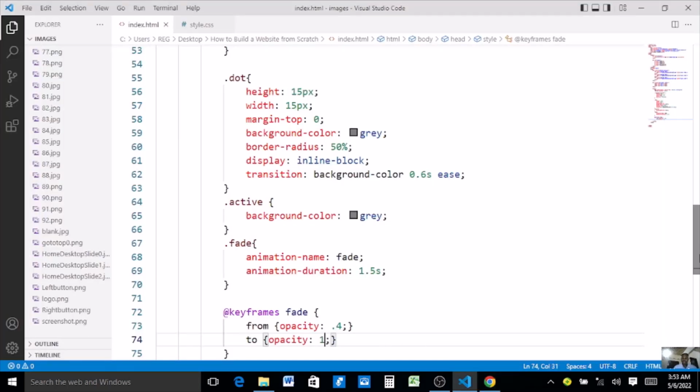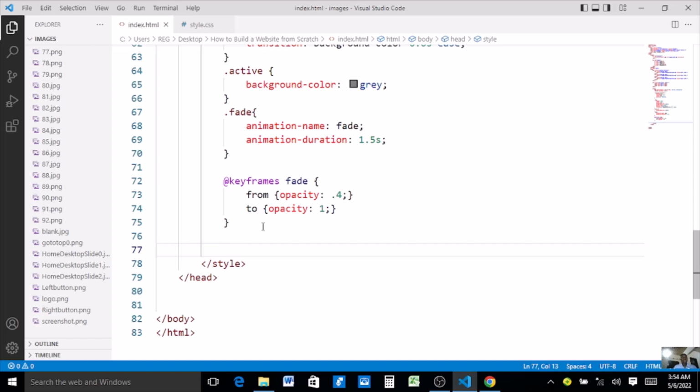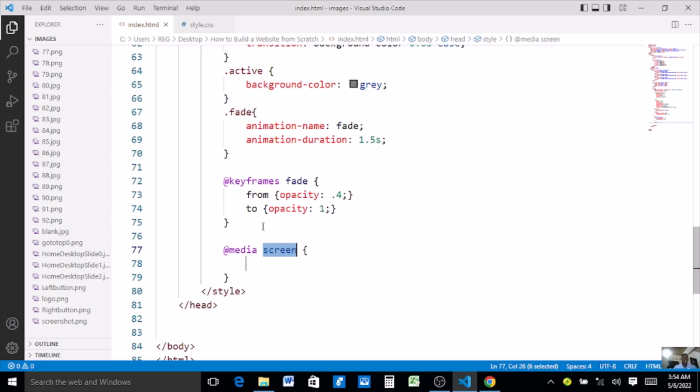Let's go ahead and add our screen sizing to be smaller, to decrease. Let's add our screen size, like @media screen. Let's use only screen, and then in front, open bracket, close bracket, type your max-width. Your max-width should be 300 pixels.